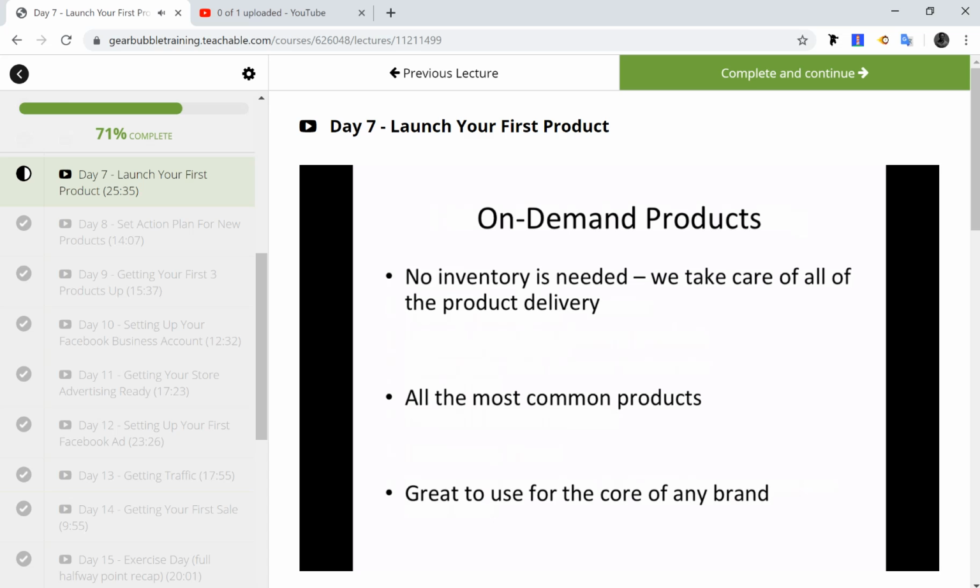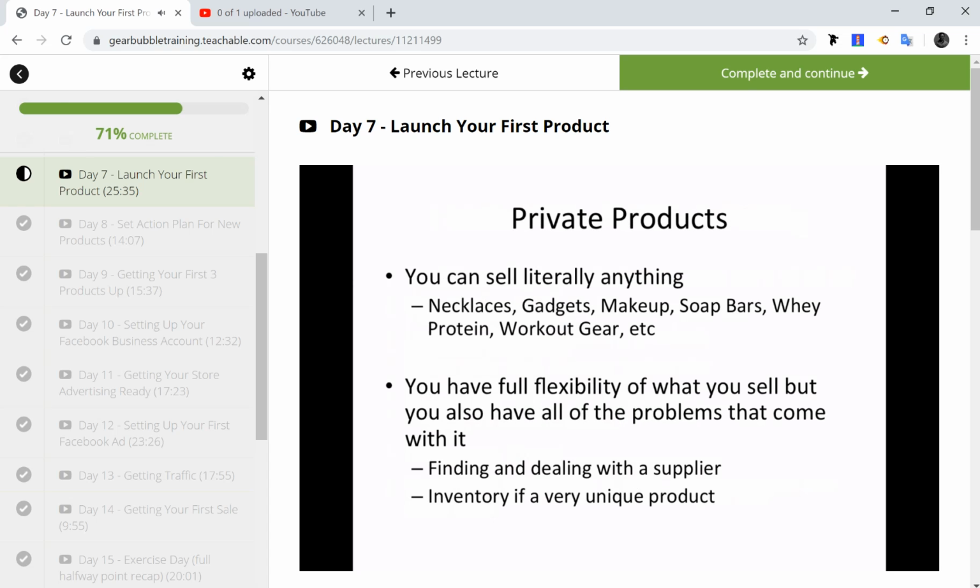But eventually, I think you should have what's here, which is a private product. You should start with on demand. It's the best place to start, then move to private products once you get the hang of things. That way, you can sell anything or you can sell things that are proprietary that no one else can get. You can sell your own type of makeup, you can sell your own teeth whitening system, you could sell your own proprietary product, whatever it might be, you can sell it by launching a private product.